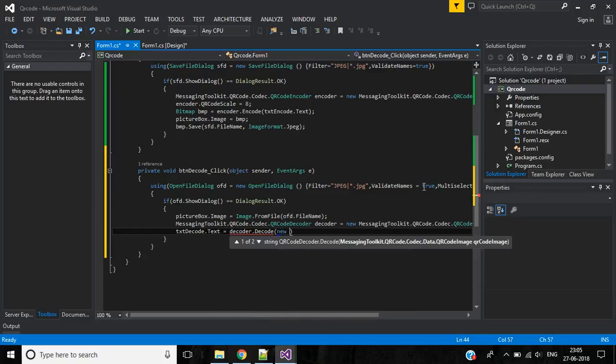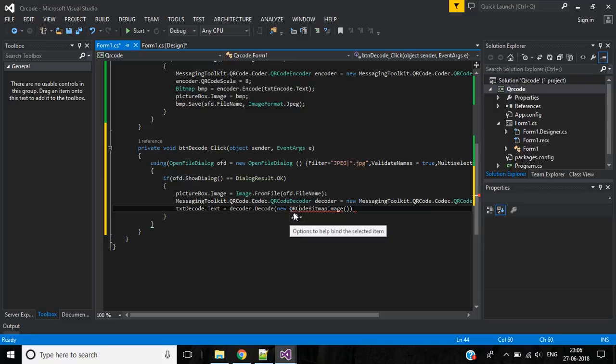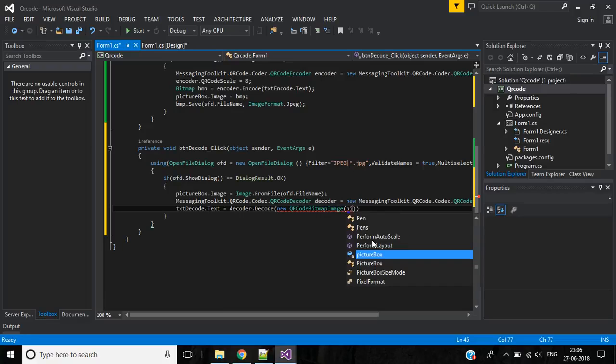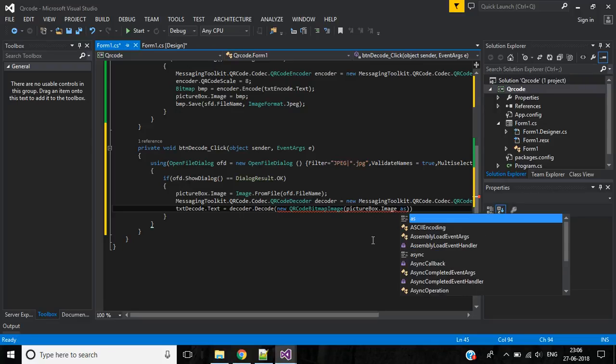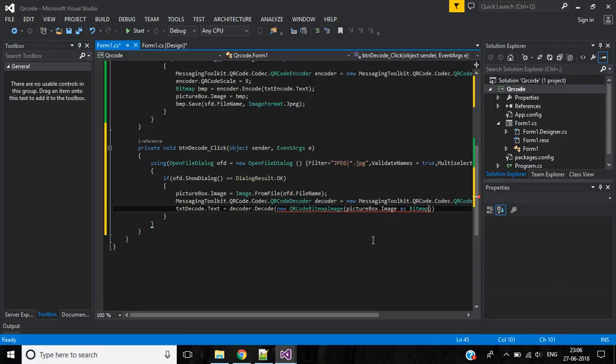Inside this new QR code bitmap image, needs to add namespace for this. It will be QR code codec data. Inside this picture box dot image as bitmap. Okay, it's finished.